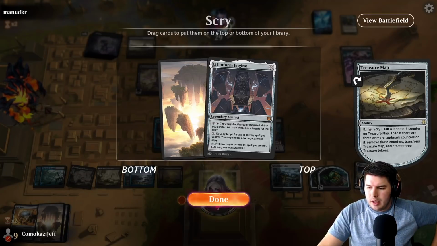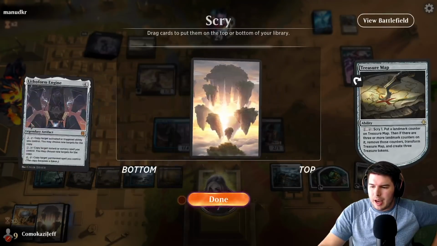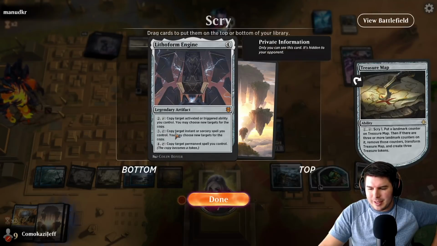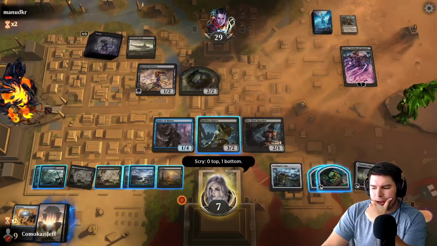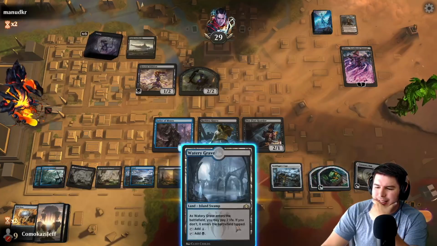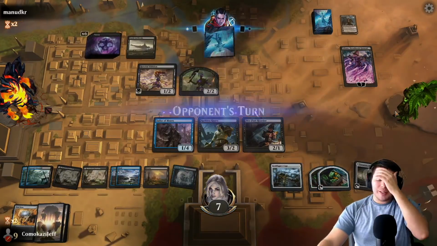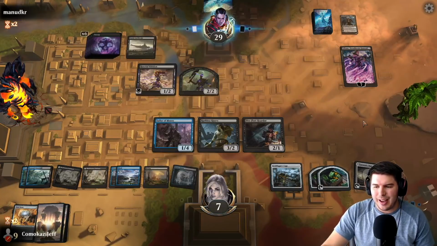Lithoform. Man, that's such a fun card. Does not work here. Printing copies of Treasure Maps could be good as well. There's actually a lot of things that this can do really well for us, but we gotta put it to the bottom. Draw. No! All right, we still have tons of card draw. We just have to not let her get to -9.